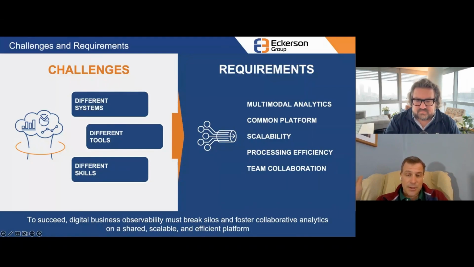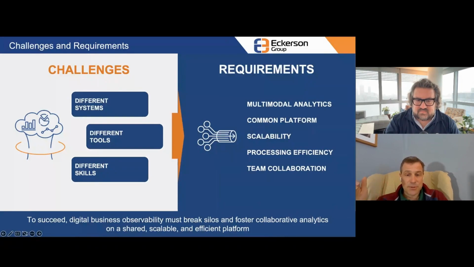And in a traditional world, the trajectory has been for those two organizations, those two sets of systems, tools, and teams with distinct skills to operate maybe alongside each other. More likely, they're going to be apart, and they're going to be pointed in somewhat different directions. So if you can break that mold and start to have them collaborate, there's a big opportunity. The requirements to make that happen are really fivefold.